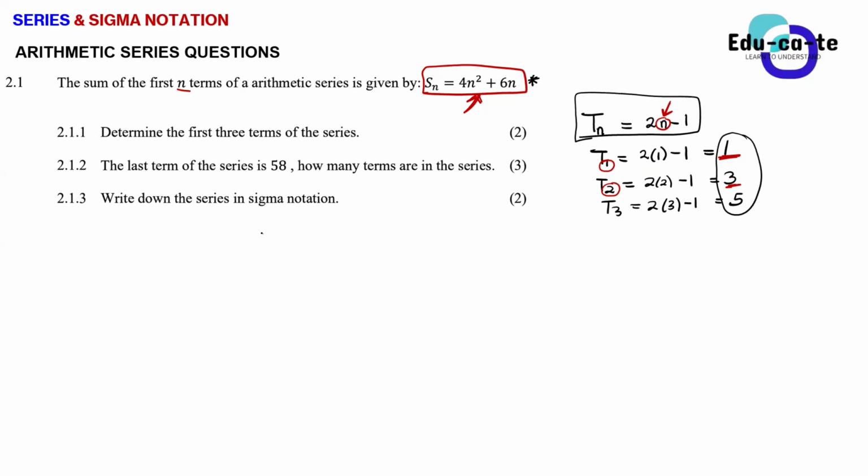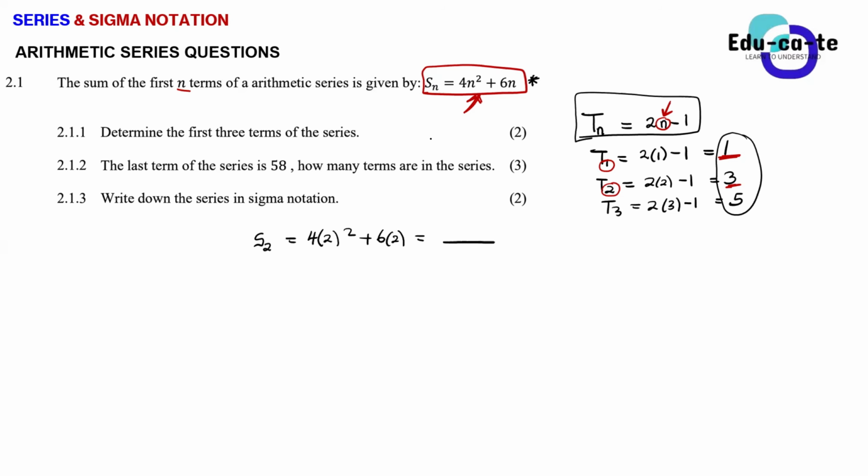For example, if I say S2, I'm trying to say the sum of the first 2 terms. And I say where there is n, I put 2 squared times 4 plus 6 times 2. Whatever answer I get here will be the sum of the first 2 terms of the arithmetic series if I add those 2 terms. Okay, so we kind of know how to differentiate between the sum and the general term. The general term just tells us the value of the terms that we have. But the sum is adding up a certain number of terms.